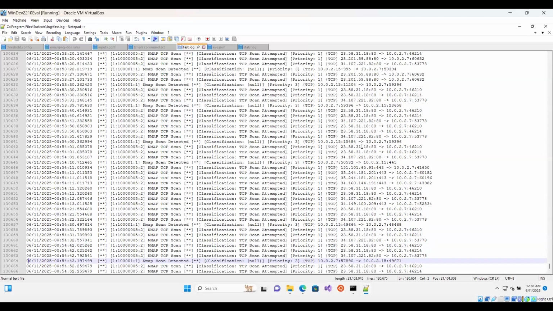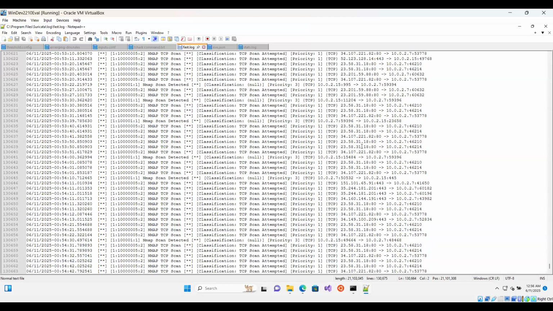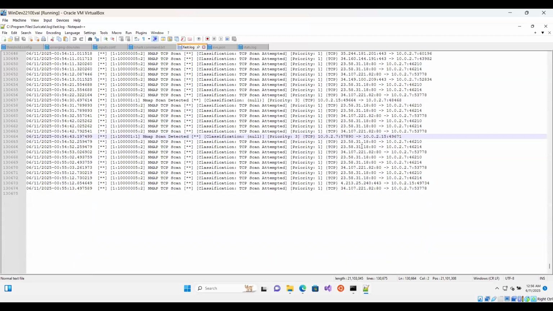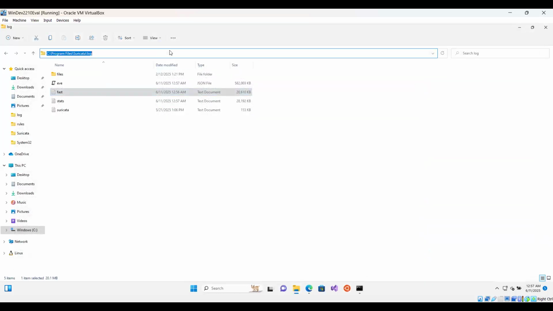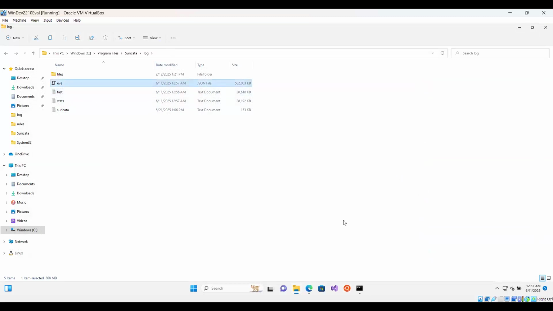Or even you will find some information which these applications are sending to public IP addresses, because they are contacting Microsoft for updates. So you will find a lot of information here. Let's close this one. It is still working. So you saw only the logs from the traffic which it has matched with the signature.